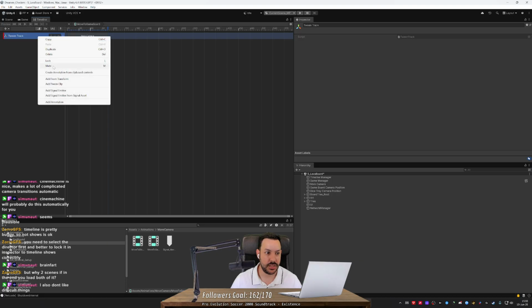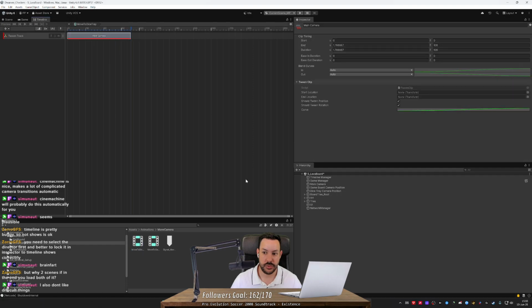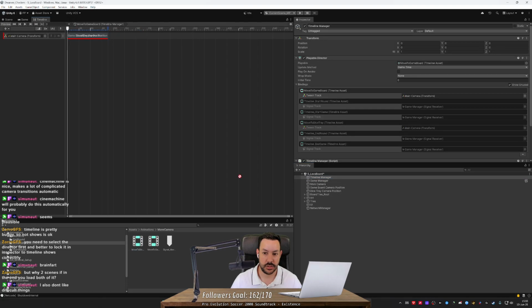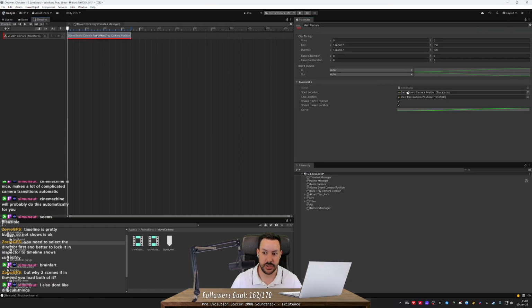Yeah, this twin track is like using the same thing. So the move to dice tray, it's going from game board to dice tray.